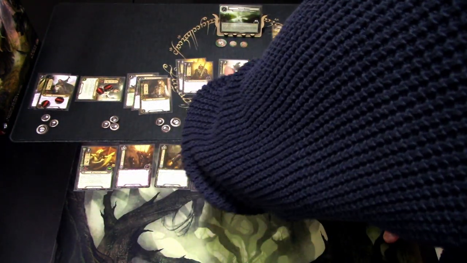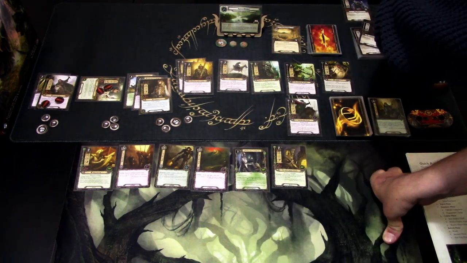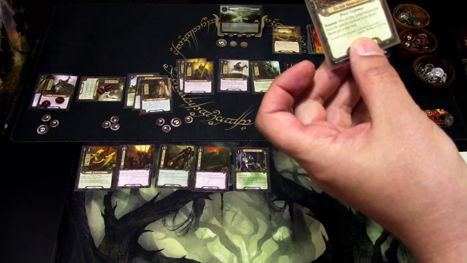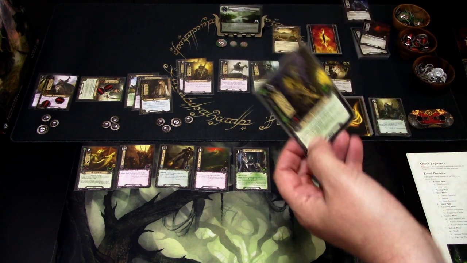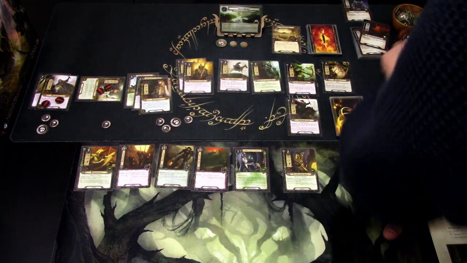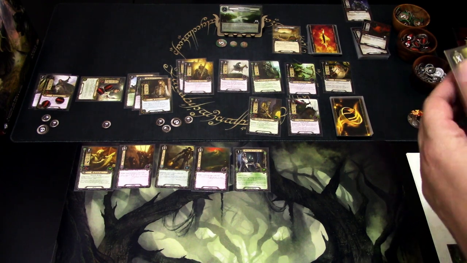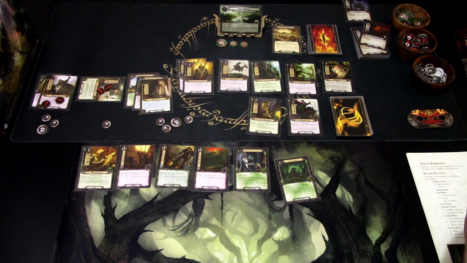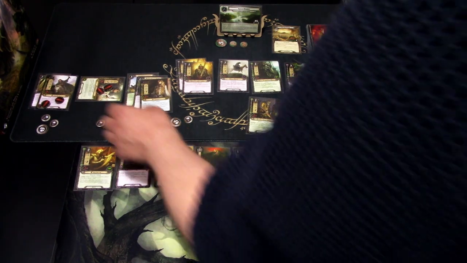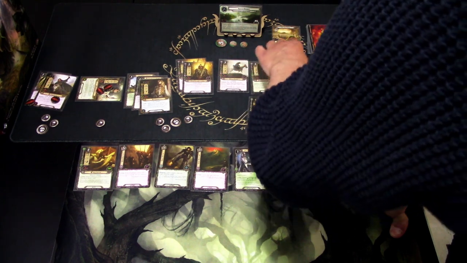I'm putting these into columns here. So we put one progress token there. Okay, I'll play this. We'll put the topmost attachment. It is the Forest Snare. Then I will quest with everything I can quest.